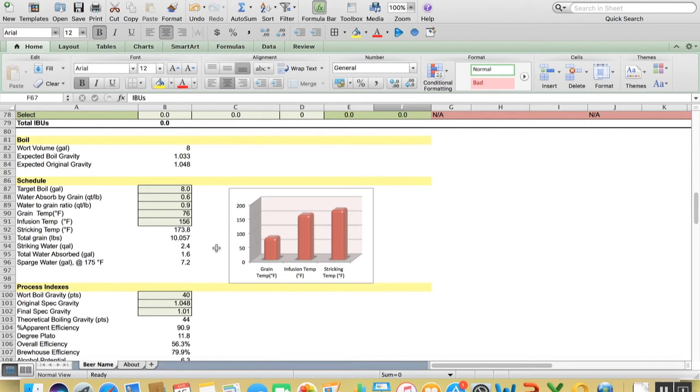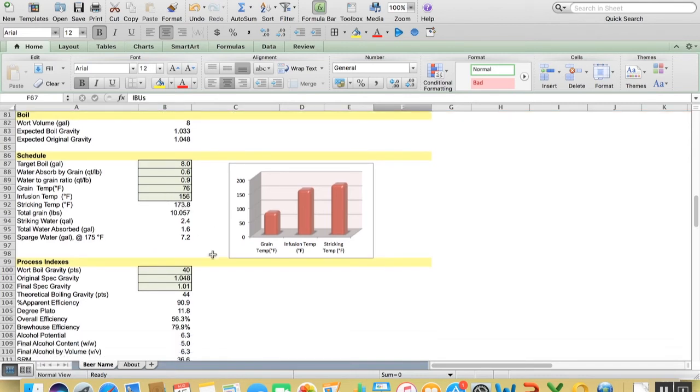So I set it at 156. The striking temperature, 174, and then finally you have the sparging water that you need. In this case, it's 7.2 gallons of water. And then here you have a graphical representation of temperature profiles.